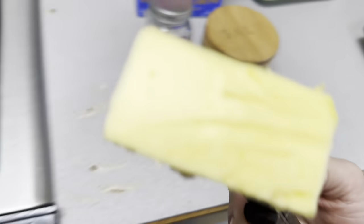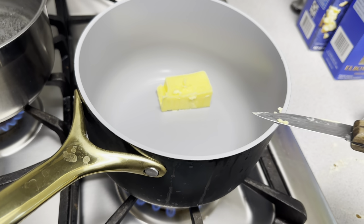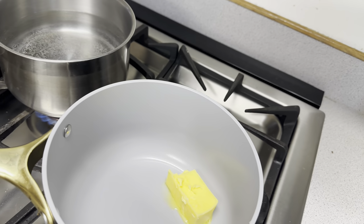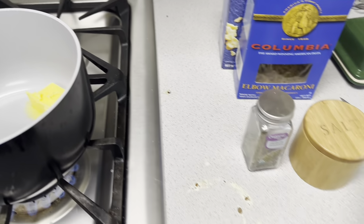How do I know that? Because I've already cooked it and I know the results. So we're gonna start out with a big old pat of butter. You guys know me, I don't measure around here, but I would guess that's about a quarter cup of the good fat. Good yellow golden butter.